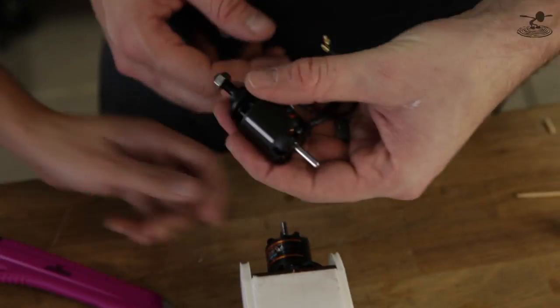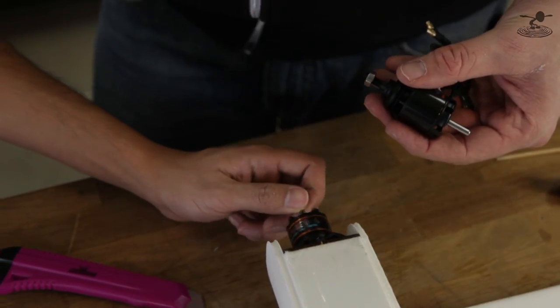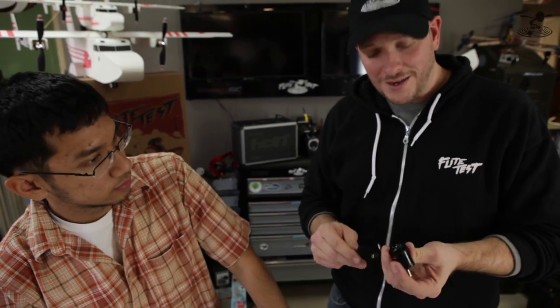That was easier to do than this because this requires some special modifications. You had to actually grind the shaft, right? Yeah, and then cut a little screw for the C-clip to snap into. Because we lost the hardware and we didn't get this in time, Peter just flipped around the shaft. And you can do that too, and it works fine. I strongly recommend not doing that and just using the adapter that you get with your kit.